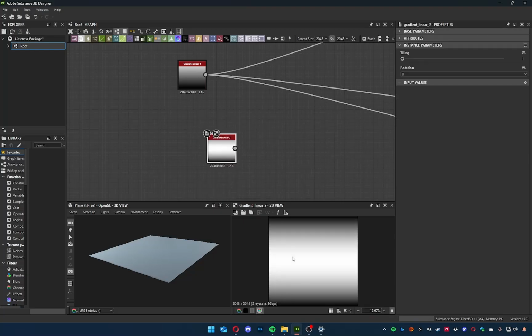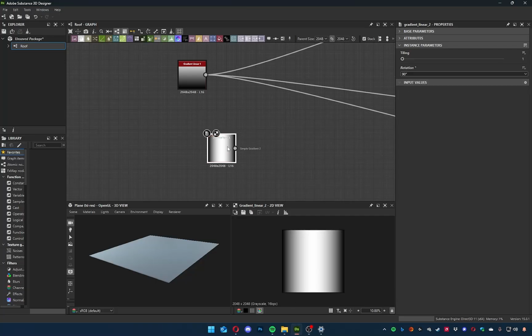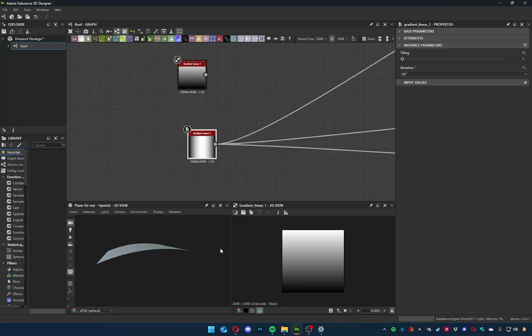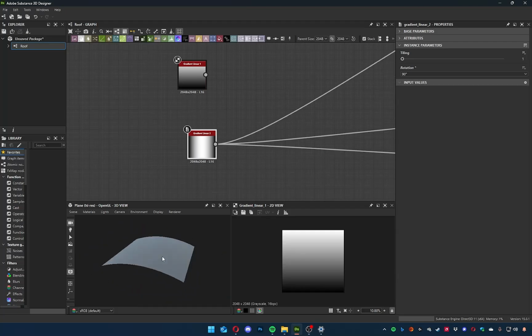This one, however, because if we think of this as a tile, probably does need some rotation. So we head over to rotation and set it to 90 degrees. And now we want a more slanted tile. So if I relink this, this is what we have right now. Not great, not awful, but could be better.